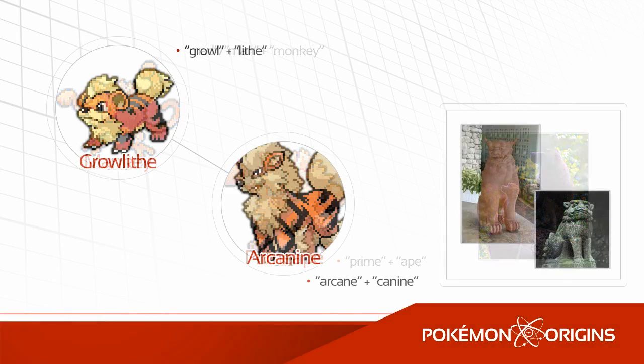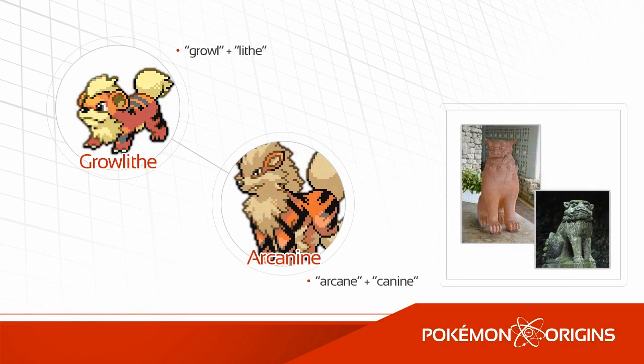And then we have Growlithe and Arcanine. Growlithe, of course, combination of Growl and Lith, Lith being in relation to fire, because of course it's a pretty fiery type. Arcanine, similar, Arcane, so Arcane Fire, as well as Canine, because of course they are based on dogs of sorts. But in terms of particular basis, they're actually based on Shisha or Komainu, which are mythical creatures inspired by lions, tigers, dogs, etc., and statues that you can see everywhere. Basically guardians, they just repel evil spirits, simply put, as probably Arcanine would anyway.